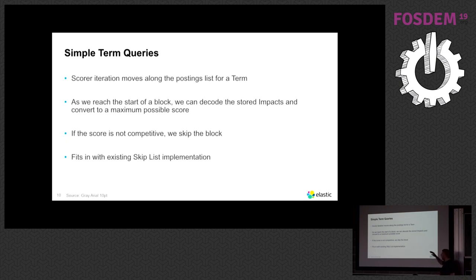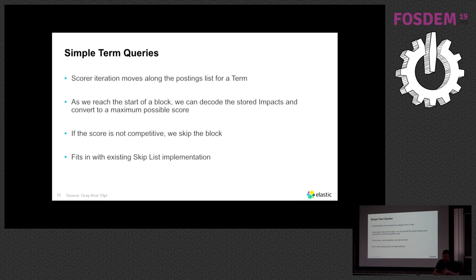And we already have, as Uwe discussed earlier, and as Paul was talking about in his talk about an hour ago, this data structure in Lucene called a skip list, which allows you to advance quickly over a postings list. So we can encode this information into the skip list. It's already there. There's not actually a lot of changes that need to be made to the data structure, or indeed to the indexing code. It's kind of already there.